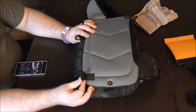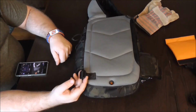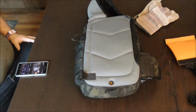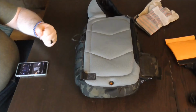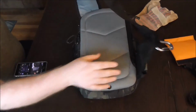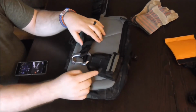This strap here, or this clasp, is meant for the belly band, which I don't use. 1, it doesn't look flattering on me. 2, I find it unnecessary. 3, it interferes with the wearing of the bag. If you were to flip it around while wearing it, the belly band would be in the way. That's no good. Now, we got another neoprene covered handle here. Got some more molly webbing here.